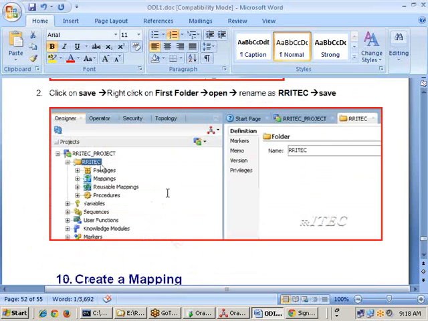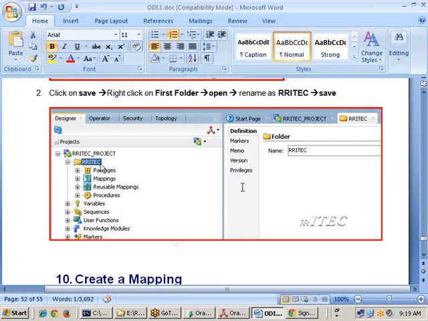Okay, let me recall whatever we discussed today. We started our journey today with the model. A model is nothing but a group of metadata. Inside this model we learned one important thing, reverse engineering. Reverse engineering is a mediator between the database and ODI. If you click on reverse engineering, it gets the metadata from the database to ODI.